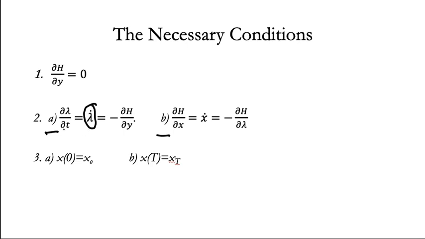If you read a higher level economics textbook, let's say on economic growth, you will see a lot of this in those kinds of textbooks. But there's another way to find this, an easier way. The easier way is minus delta H over delta y.